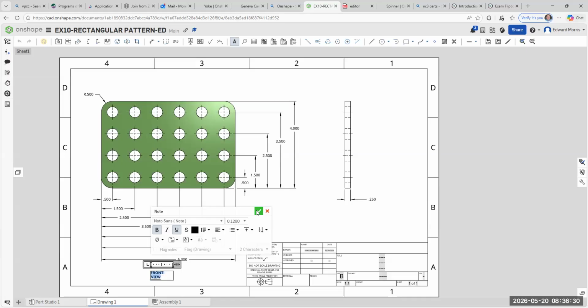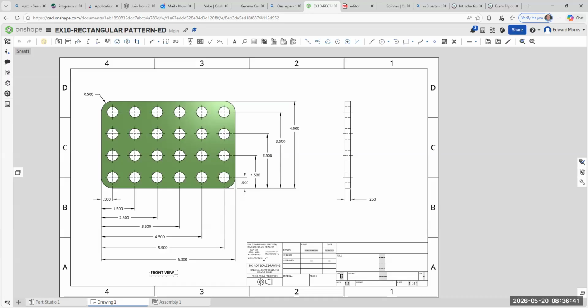And finish, hit the check mark. Hit the escape button. Now, I told you, these are grips. You can hold down the left mouse button and pull that over some. There you go. You can reposition that if you want to. But I think that looks good.